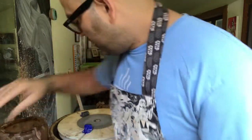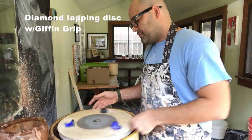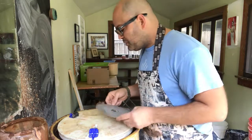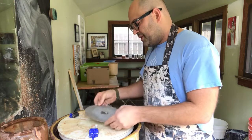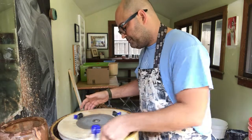So what I'll do is use a lapping stone. This is a diamond bit, and I've got a Giffin Grip, which I use to hold it down. I've got a cup of water here as well because this works really well. So here's the textured side. I think this is maybe a 200 grit. It's pretty bumpy, not that smooth.